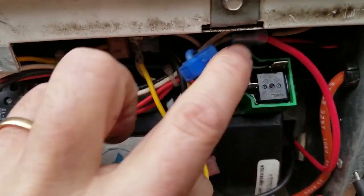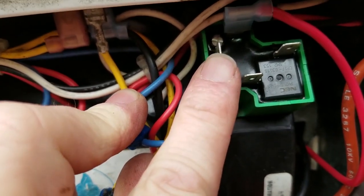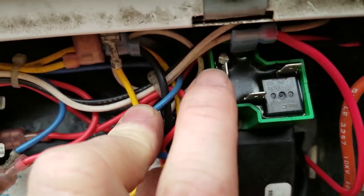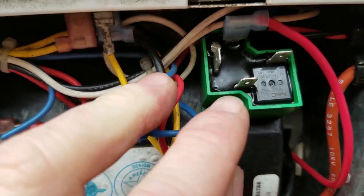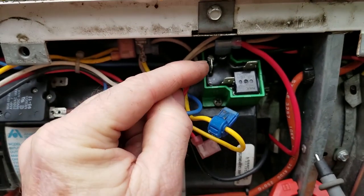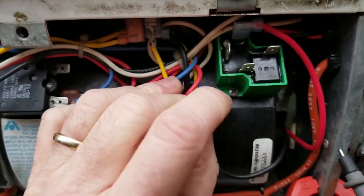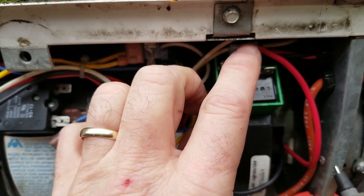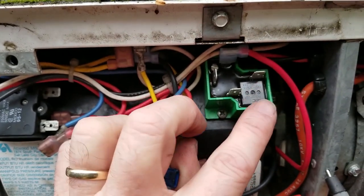This relay has four pins. This pin is one side of the control coil, this pin is the ground, and when this gets made, the two wires in the back — after an interval of time — are going to make. We can think of a relay as having a control side and a power side. I'm going to do a bench test: give it a known good 12-volt source and listen for a click, or put my meter on the two pins to observe the behavior of this relay.